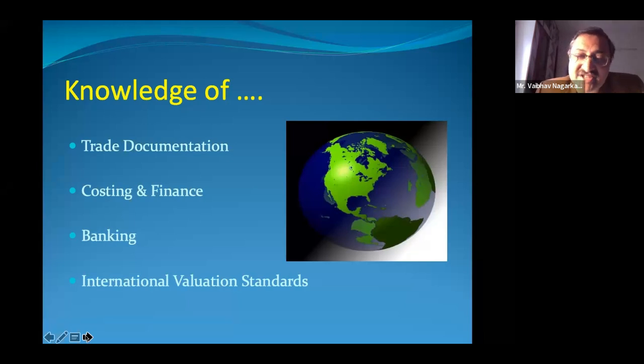Then comes banking, which is one of the important arms of international business, where in case of import, you have to pay the money to the overseas supplier, right? In case of import, money has to be paid to the overseas supplier. And in case of export, you are going to receive the money from the overseas customer. But friends, this money is in foreign currency. It is in dollars, sometimes euro, sometimes pound, sometimes lira, sometimes yen. There are 103 different currencies in 193 countries in the world.